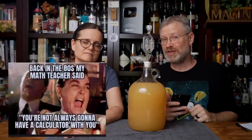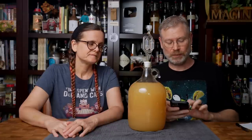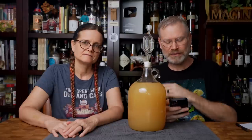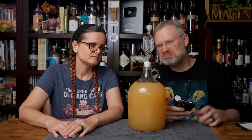It could oxidize. This is probably past the point of vinegarization, which is 10%. But let's do a quick check. Using the calculator the teacher said would never be handy. It was literally right there. So to check our ABV, we have 1.089 as our original gravity. So we take the original gravity minus the final gravity, which is 0.994. That gives us 95 points of gravity spent. So 0.095 times 135 gives us 12.825%, which, okay, first, it can't be that accurate because our readings only go to 2 points, so there's just no way it's 12.825. I like to go with, it's 13%. Close enough.